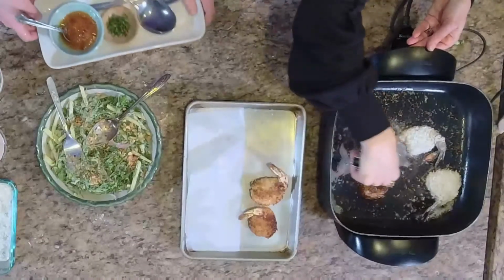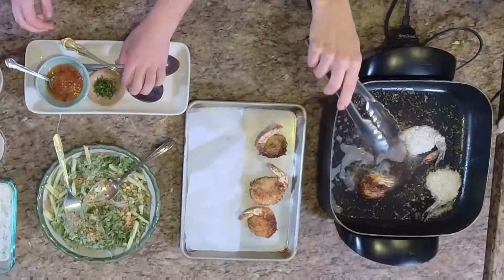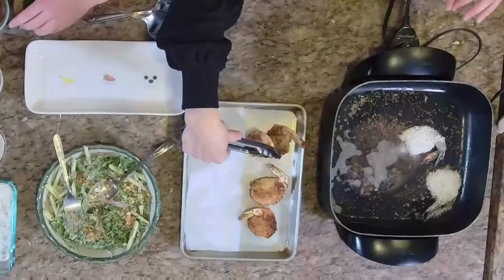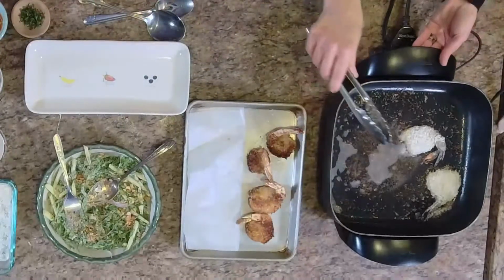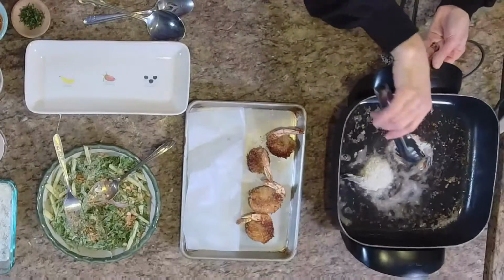I just have a little spot on there that I want to cook. I want that shrimp to be crispy. I want the coconut to be nice and cooked. Look at that. These are beautiful. All right, I'm going to leave these in a little bit longer. I'm going to move them into the middle. Sophia, we don't have time to do any more.